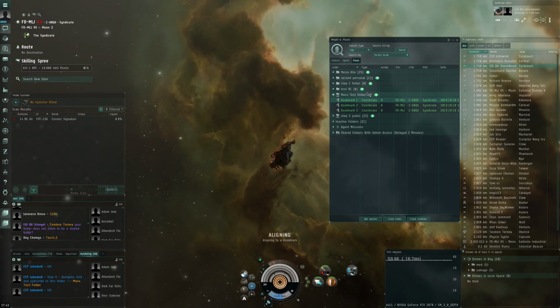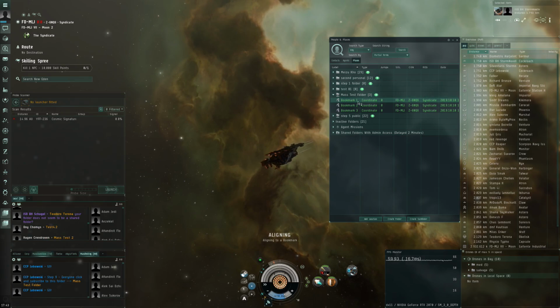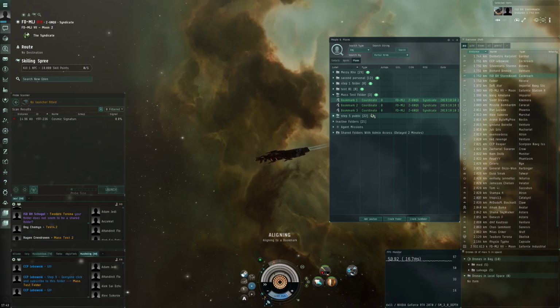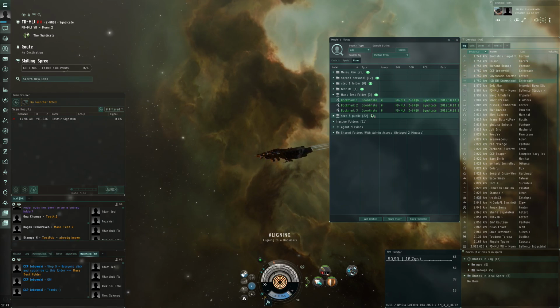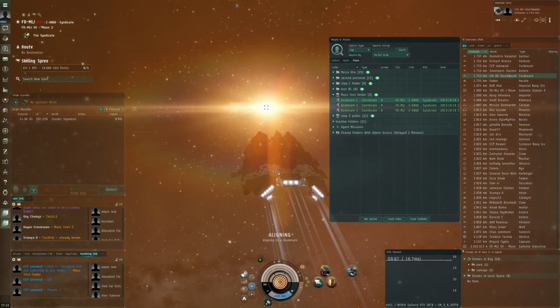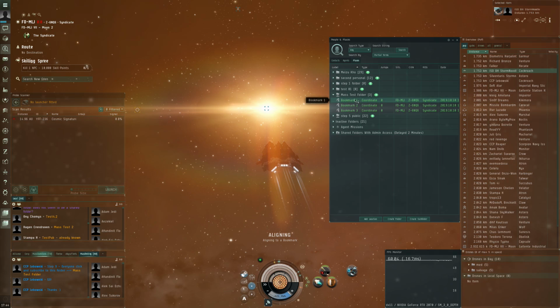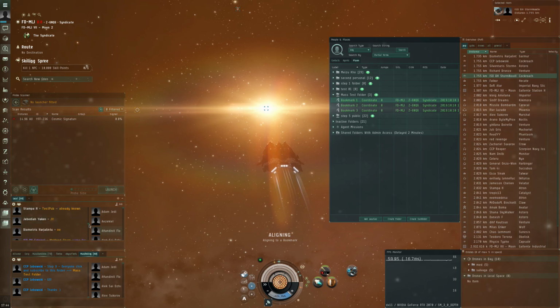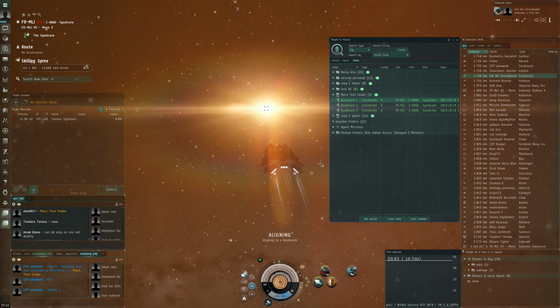It would be cool if you could somehow see how many people currently have the folder as active, for instance. That would give you a very nice idea as to popularity or activity. But of course, just ask everyone that has access to warp to a bookmark, and you know right away what's happening. So not really that necessary, but it would be cool, right? If you could somehow know.